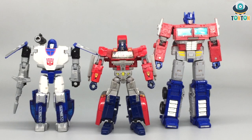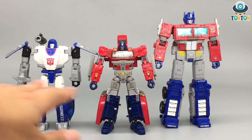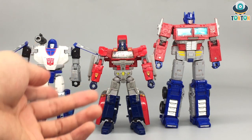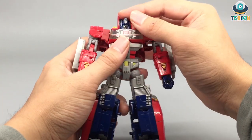So here we have Orion Pax next to his Earthrise Optimus Prime and the Siege Deluxe Class Mirage. As you can see, his size and Mirage's are pretty similar, but he's a little bit shorter than Mirage, and that shows how much the toys have developed. As for Mirage, he's a later Deluxe class, so he got somewhat of a better paint job and everything. But yeah, that shows how much the toy has grown, and how the toy's development has evolved.